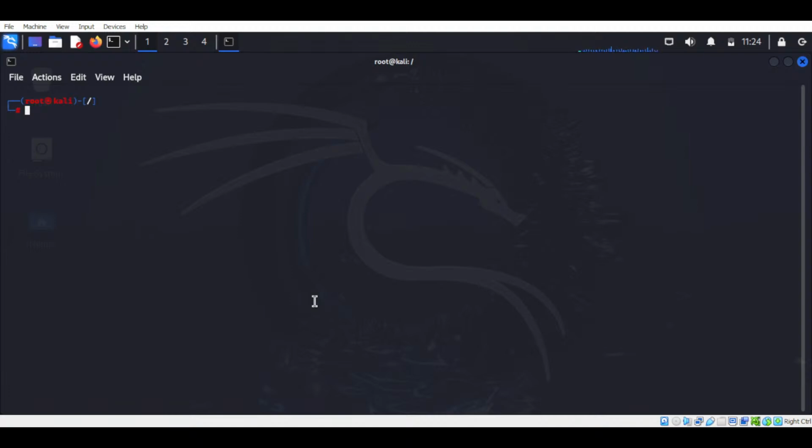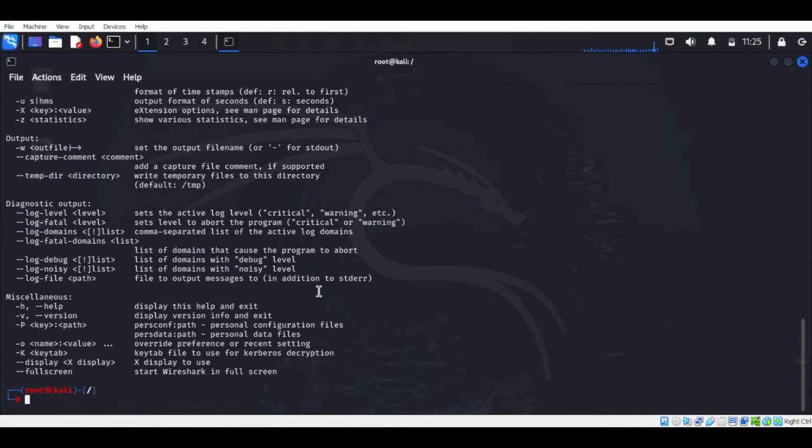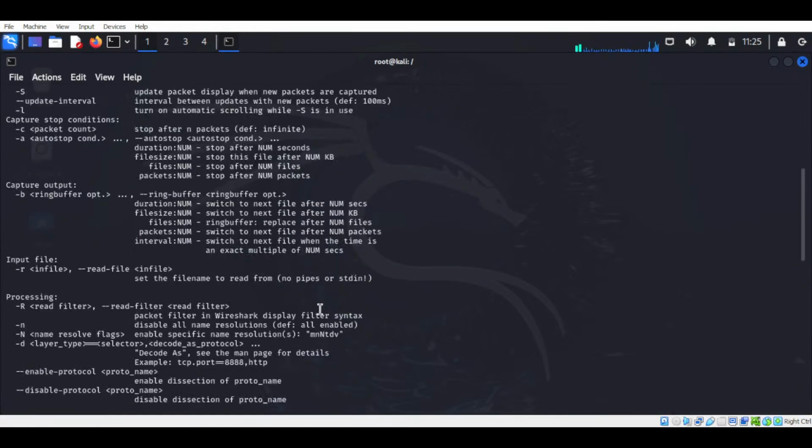So our first command is the interface command, which specifies the network interface to capture packets from. First step, if you want to see all commands about WireShark, and as I told you before, you can use this tool both ways. You can use this tool by using the command line. All these commands are available in this.